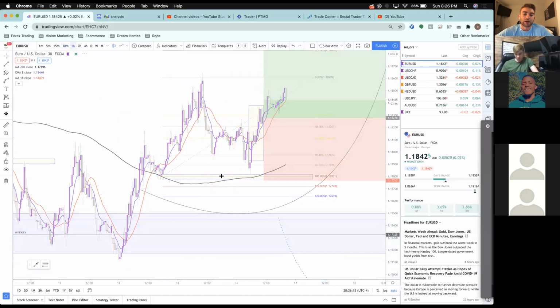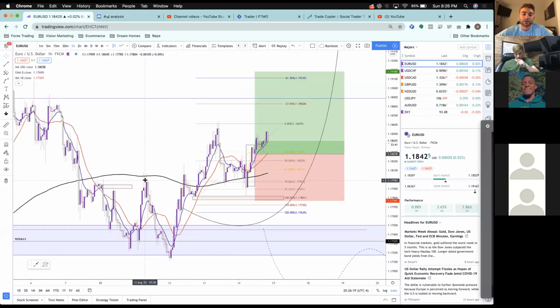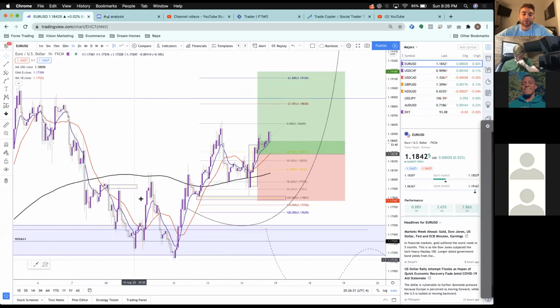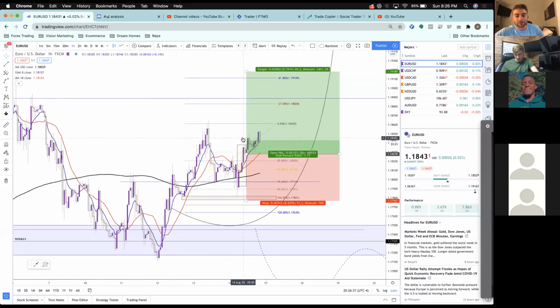I'm going to hit the 1 hour a little bit clearer. So the 1 hour, pretty much all we need to look at is we had this low, we had this lower high, we had this low, and then we broke above a couple different things. We broke above the 200-day moving average here, broke above resistance, this lower high, the structure point, and then we just made our higher low right here. And yeah, we're looking to continue this trend to the upside.